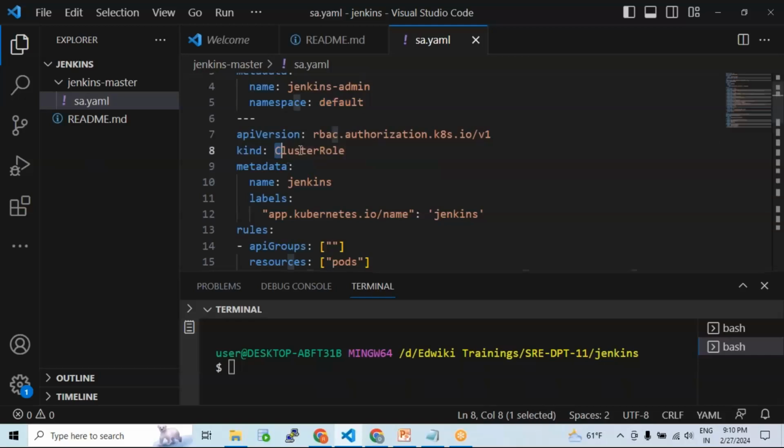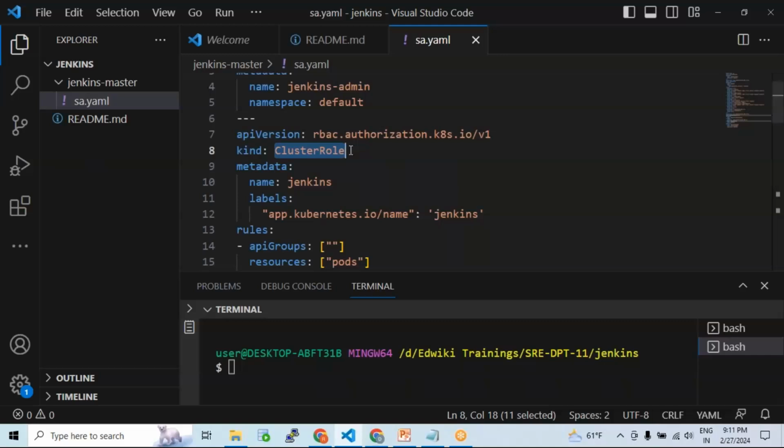Now, coming to the role perspective, since I have already spent some time on the Kubernetes RBAC concept, how the service account concept works theoretically, I'm just directly going into the manifest file explanation here, right? Maybe a question for you at this time. The Jenkins software I'm planning to run in the default namespace, fine. But I'm expecting the Jenkins to do the deployments into dev, QA, perf, and the production, correct? That means my Jenkins should have access to all other namespaces, correct? Then only can it do the deployment into whichever namespace you want it to, correct?